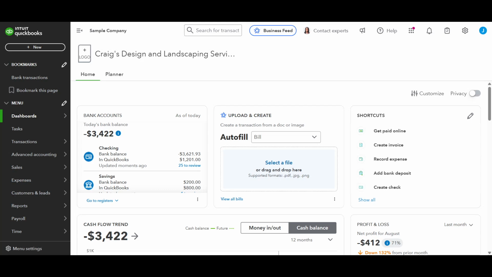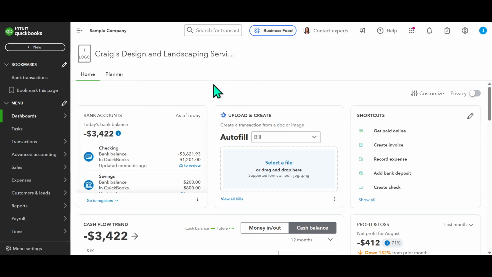In today's video, I'm going to teach you how to record merchant fees in QuickBooks Online, a task that, although it might seem a bit daunting at first, is quite manageable once you have a clear understanding of the process. By accurately recording these fees, you ensure your financial records remain precise and up to date. Let's walk through this process step by step so you can handle it with ease and confidence.